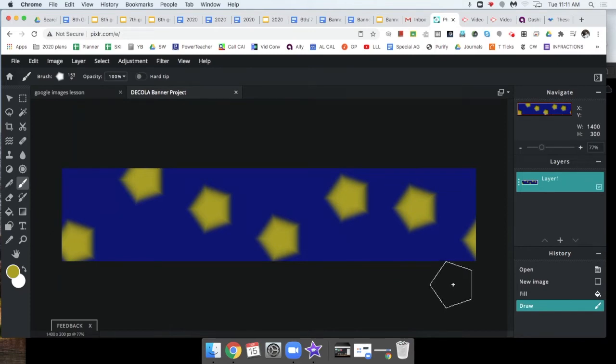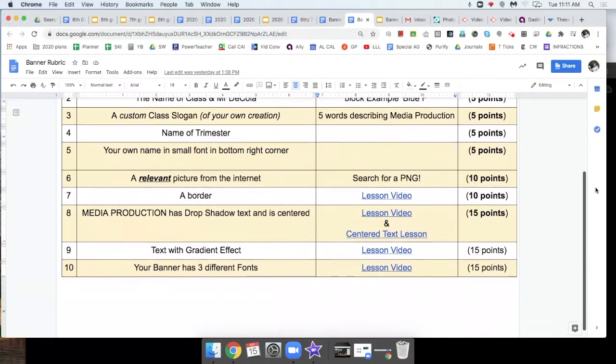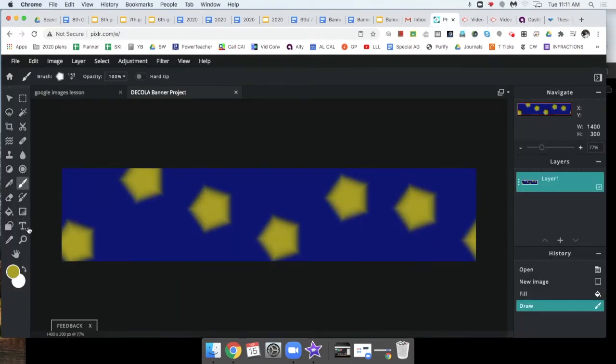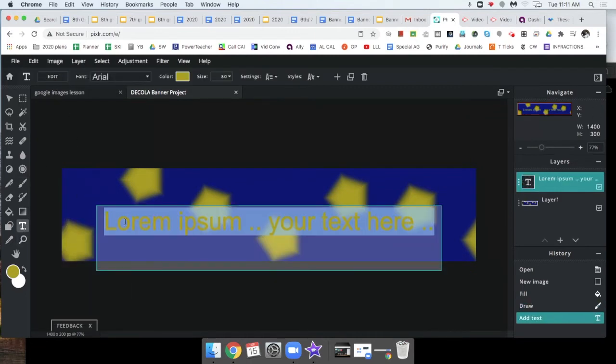So once you've designed your background with some colors and some textures, then it's time to start including some text, okay? What's extremely important is that you have the rubric open so that you know what has to go on here, okay? It's very important that you're including everything that's on the rubric. Now, to add text, on the text layer, use the text tool, add text, and voila, you have text.